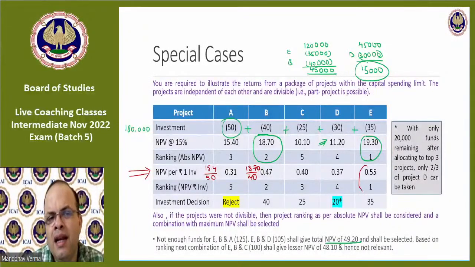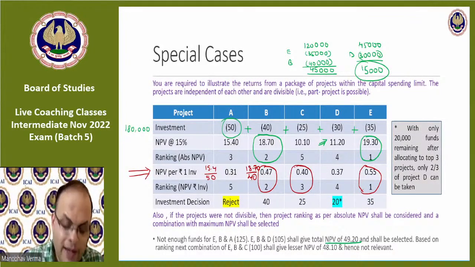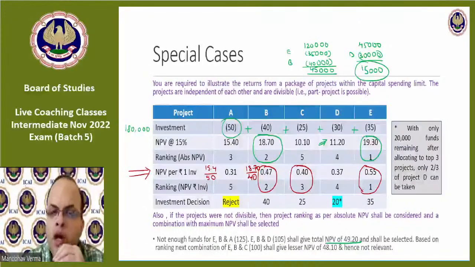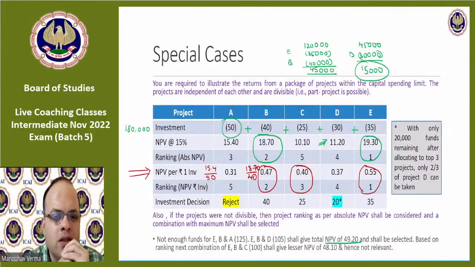Project E still leads, in terms of being number 1. And then second in terms of the ranking is project B here. And third is project C at 0.40. Interesting point is, if I include E, B, and C, how much funds have I invested, guys? We can quickly calculate. 100,000, 1 lakh, for E, B, and C. 1 lakh is invested. And my fourth rank is project D here.